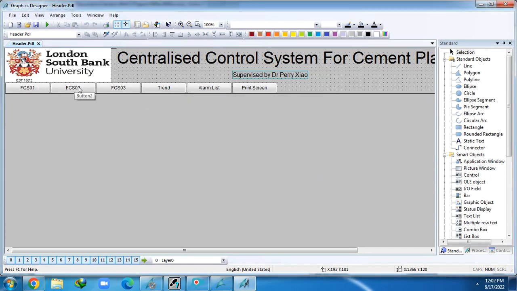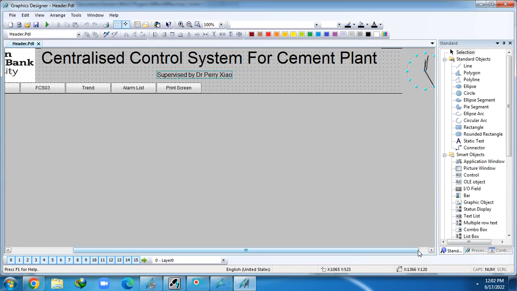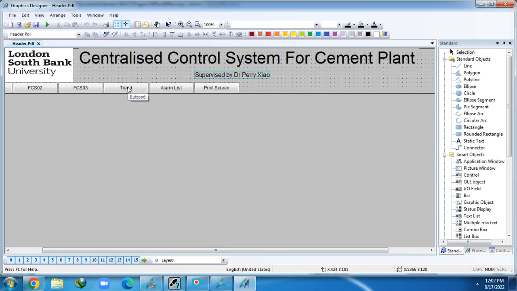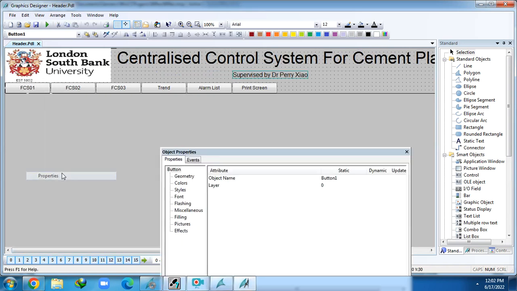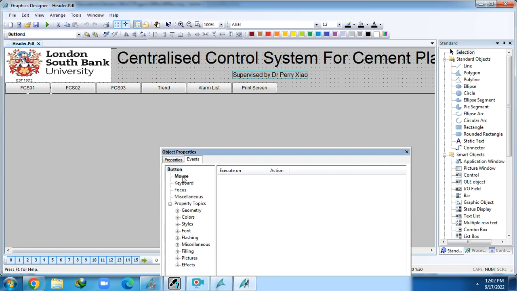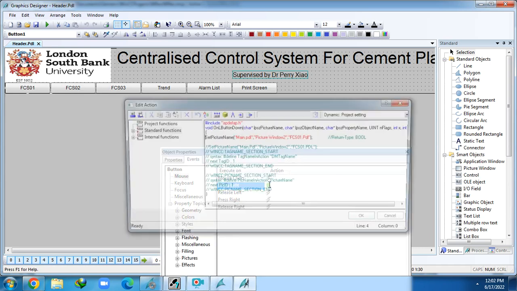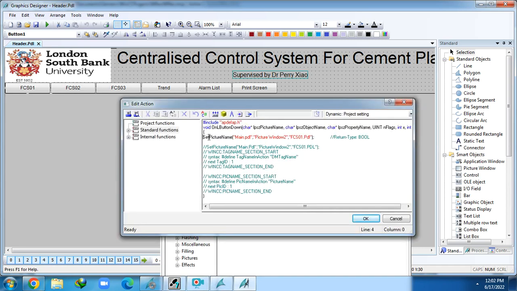As you can see, there are different buttons here: centralized control system, everything, and a clock. So this is just screen 1, and I'm calling this header in picture window 1. Now on this button, I've done the scripting in C language. It is setting the picture name on the main screen, picture window 2, to FC01.